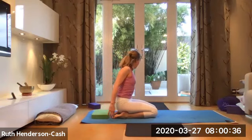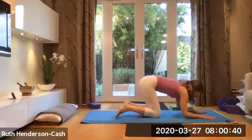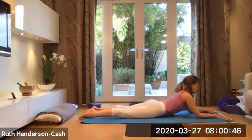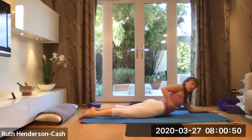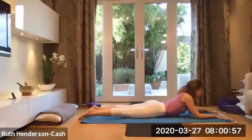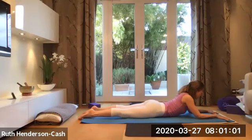And then coming upright, release any supports. Lie on your front, forearms are grounded. Maybe the elbow line is further forward of the shoulders. Allow the lowest floating ribs to rest to the floor. Take the front of thighs and let them roll slightly in towards midline, keeping the legs, the feet, hip distance apart from each other. Relax the jaw.